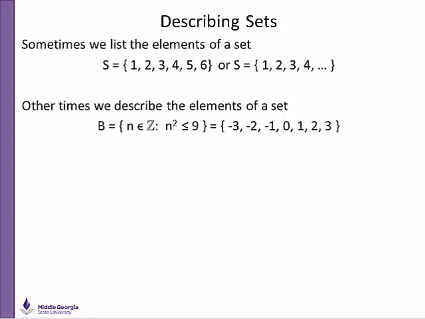And if we looked at how else that set could be written, those would be the set of numbers -3, -2, -1, 0, 1, 2, and 3, because all of those integers, n had to be an integer, when squared give you a value that's less than or equal to 9, and no other integer squared is less than or equal to 9.